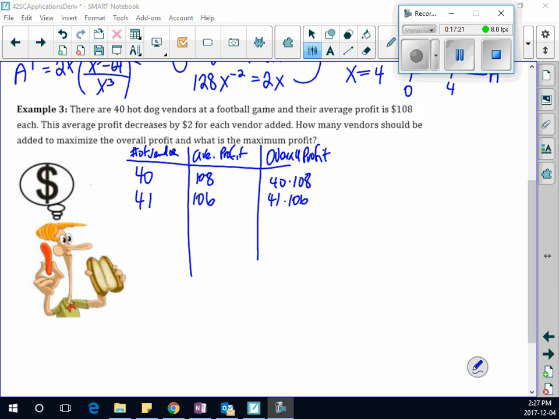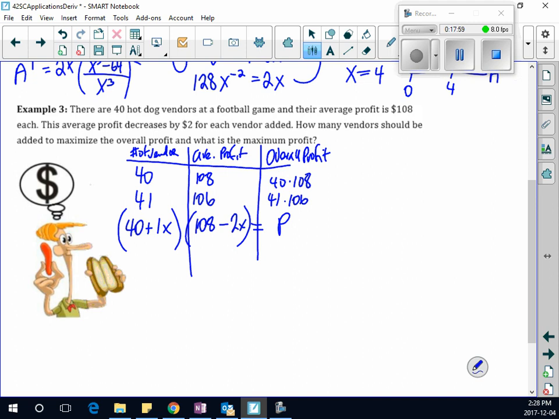When we did this in grade 11, we came up with a formula. So what's happening each time? This is going up by 1x. I'm going to put a 1 there because that's what happens for every vendor I add. This is going down by 2x. Yes? And my overall profit is equal to this times this. Yes? It should look fairly familiar because you did do this. A lot of the questions were like admission to a theater and so on.